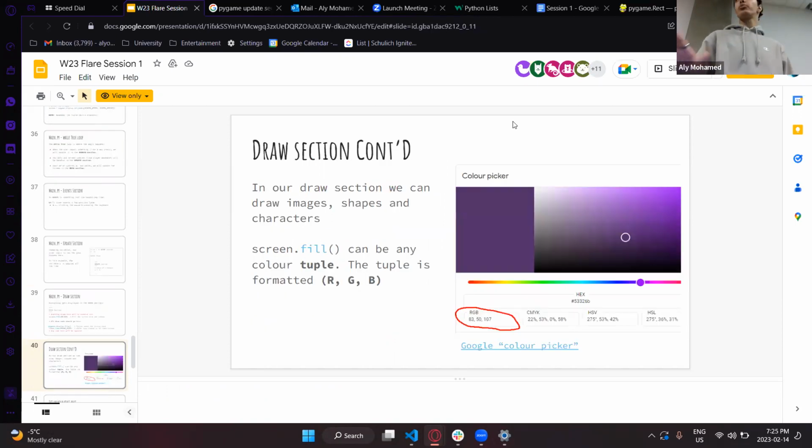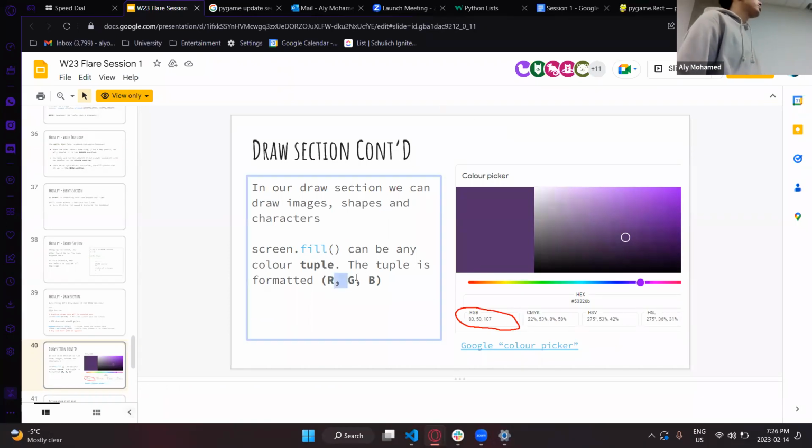You don't need to know how to use these right now. But don't be scared that, oh, I don't know how to use any of these. You just need to know what they are. Okay. So again, like I said, RGB, which are also tuples. That's why you don't want tuples to change, because you don't want someone to mess around with your colors.